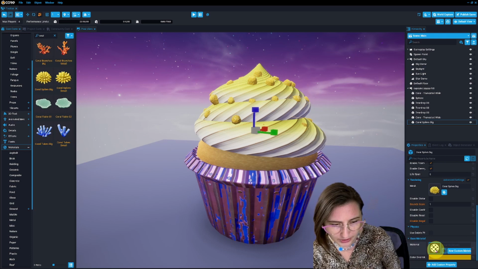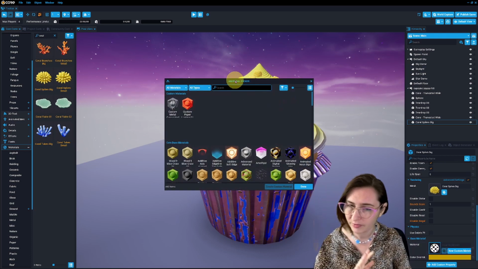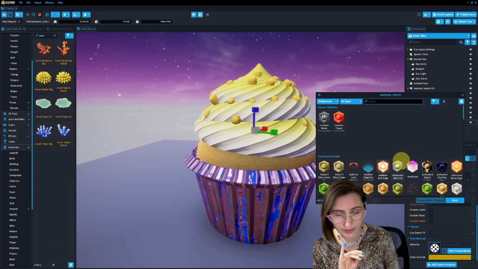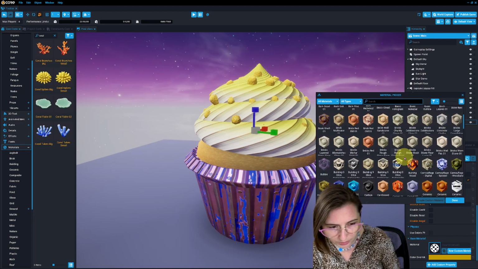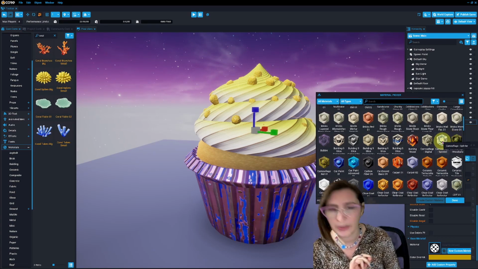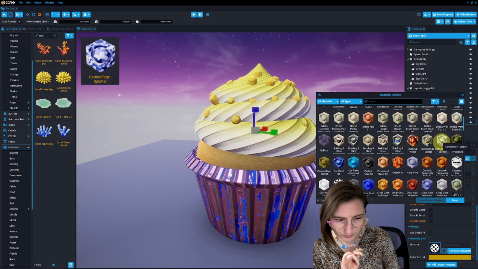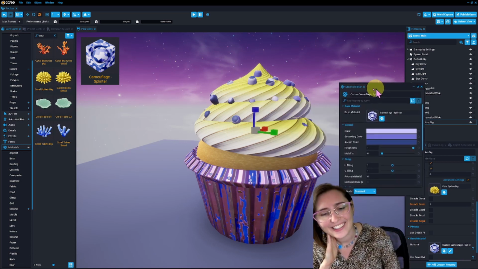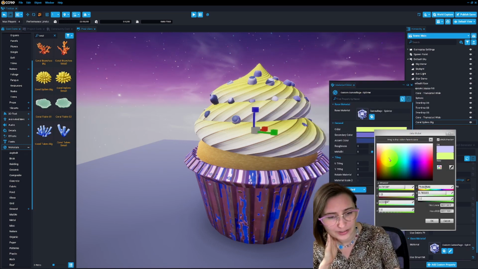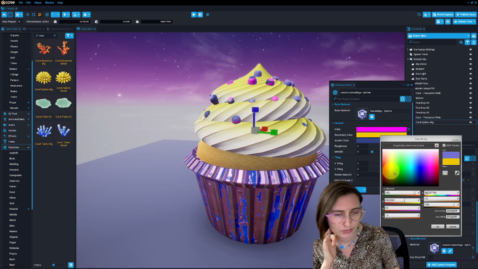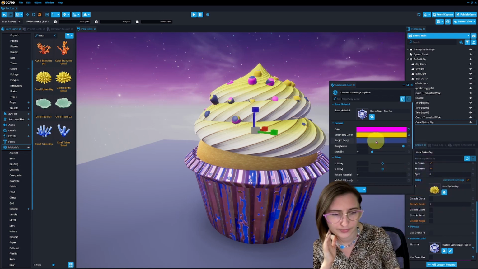Let's go into our materials here. And I want a material that has a bunch of colors on it. So we need a multicolored material. What about this? What about camouflage splinter? Okay. I'm gonna click that. We're creating a custom material here, okay? Let's change the colors here. We have 3 colors. Pink. I mean, pink and blue are my favorite colors, so we're gonna probably end up using those.